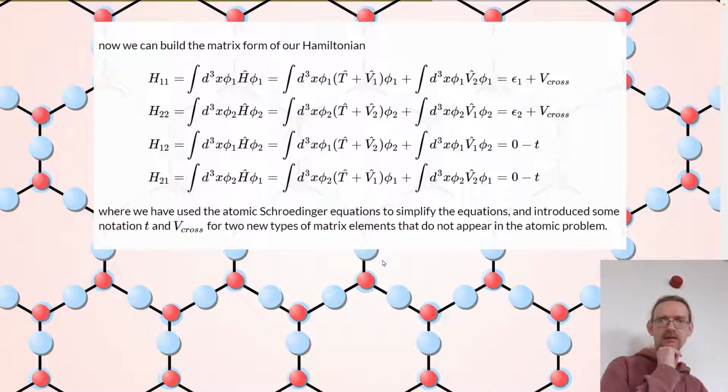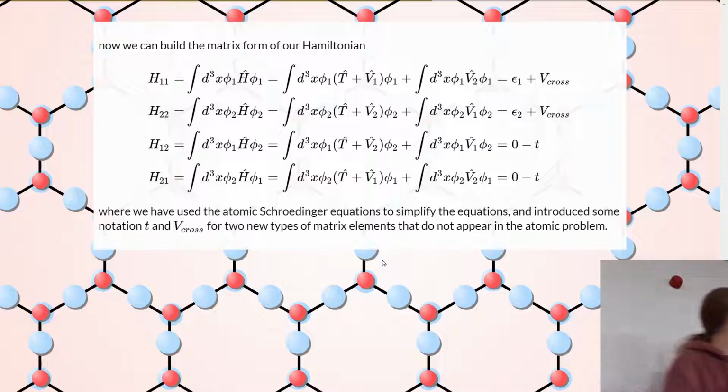Now, this is the crux, the bit where we've got to work out the elements of this matrix. Note the top right corner: I wrote 1, 1 and 1, 2 instead of 0 and 1. If both sides, i and j, are on atom 1, I need to work out this matrix element, the Hamiltonian sandwiched between phi 1 and phi 1. I ignored the complex conjugate, they're going to be real.